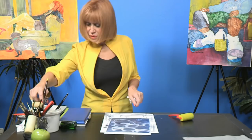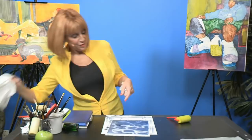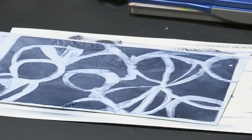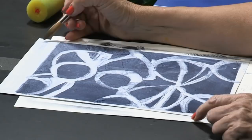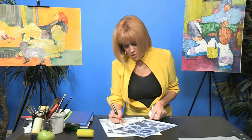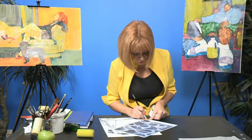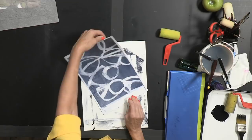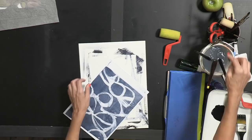Very good. Piece of tissue. Again, we're going to roll it. Lift up that water and that paint that we've been working on. Go back. Clean up our edges once more. And you can see how your negative shapes are going to be as important to you as your positive shapes. So in the future, keep that in mind. Keep painting.